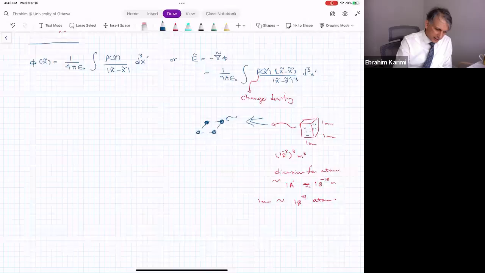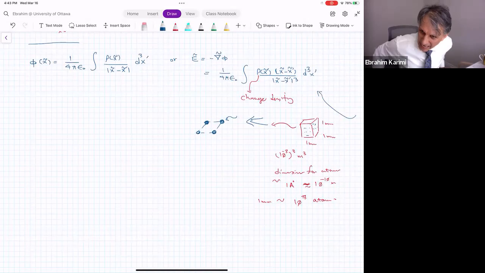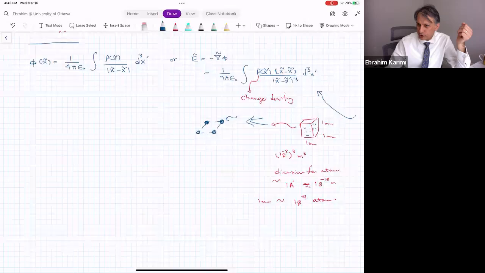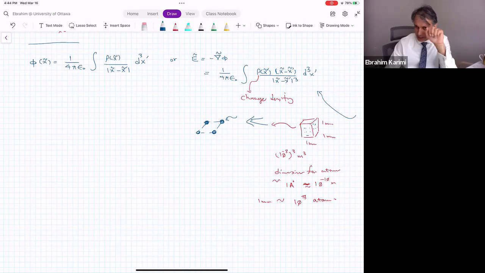Using this formula is very difficult to handle because it talks about individual atoms, not about the macroscopic system. When it comes to a macroscopic system, everything is vibrating, right? Because we do have a temperature. If you go to absolute zero, everything will stop vibrating. But whenever we have a temperature, we have motion of those atoms or molecules. Essentially they are jiggling around. Due to that, you have a charge distribution which is a function of time as well, moving around. Then all of the calculation that we may handle will be extremely difficult.